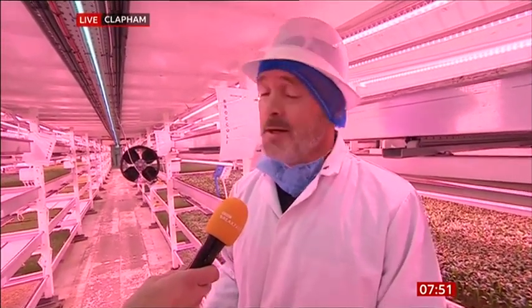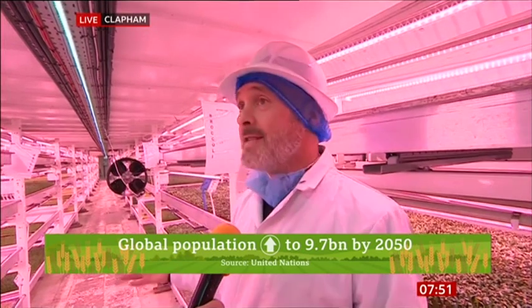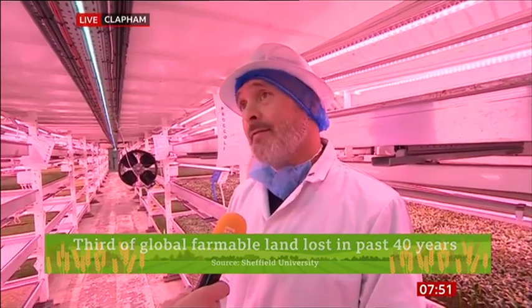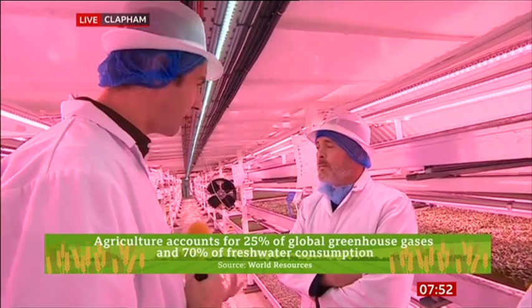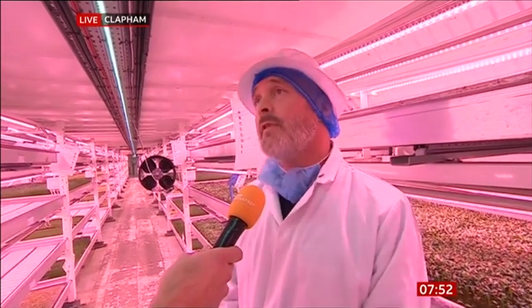When you zoom out, in the world we need a lot more food — 60% more food needed by 2050, 2 billion extra people. We're creating new fertile lands underneath London, close to the markets, controlling all of our inputs, getting as much mass as we can from every square metre and intensifying yields. And crucially you get many more harvests — if this was grown on soil, on the land, you might get three crops per summer in the UK. In a glasshouse, probably 25 to 30. We get 62-plus crops a year if you're talking about pea shoots. So this really intensifies those yields, and then we stack that on top of each other in terms of vertical farming.